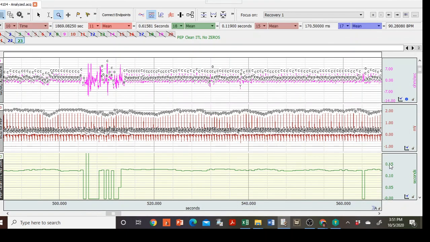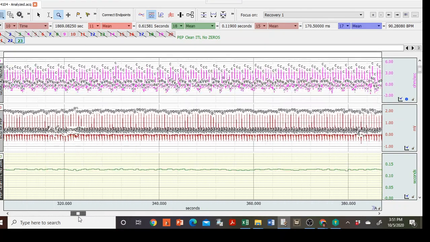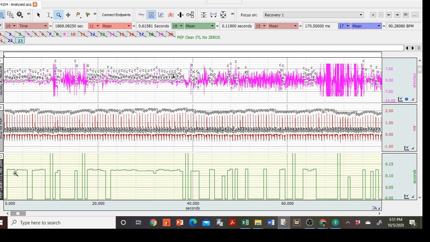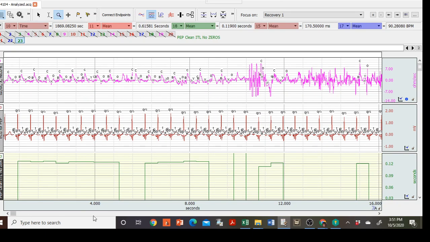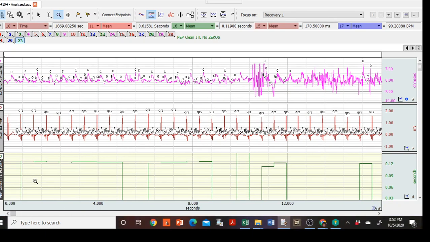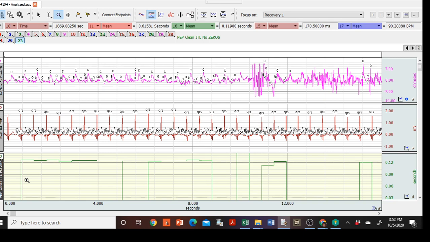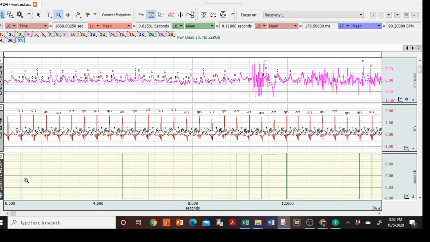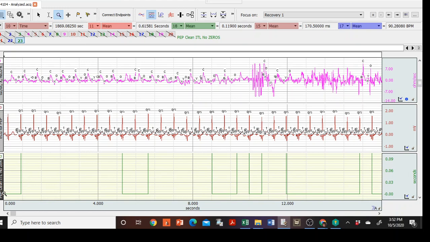So once we've set our scale and made a duplicate of our channel and named it appropriately, we're ready to start trying to clean this mess. First things first, we've got to scroll all the way back to the beginning of the data, and then using my zoom tool, start zooming in. We've got to start at the beginning.